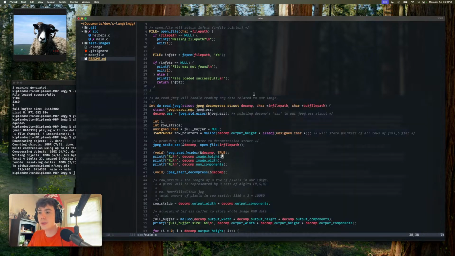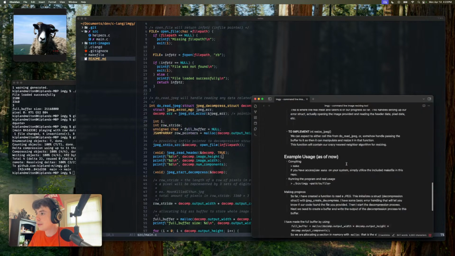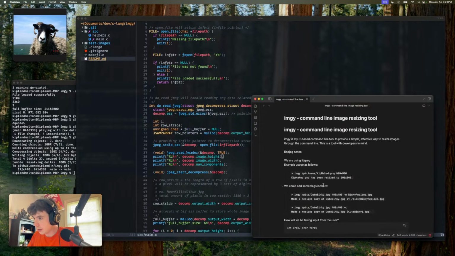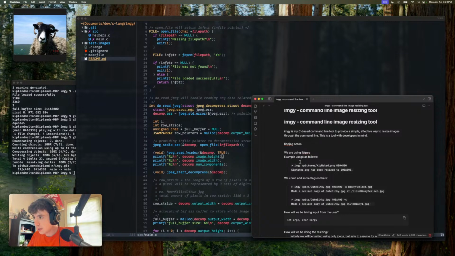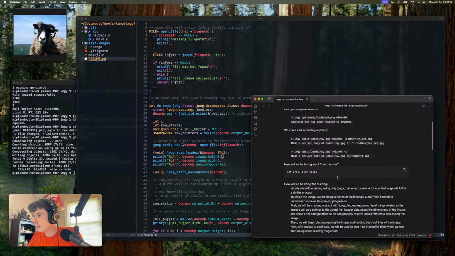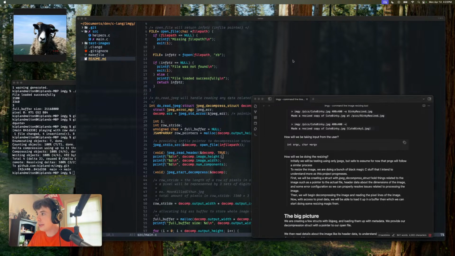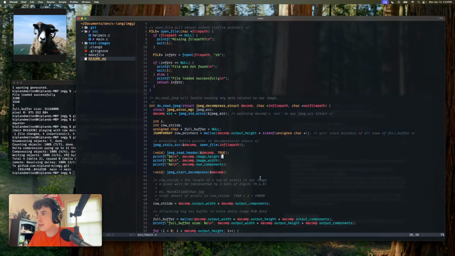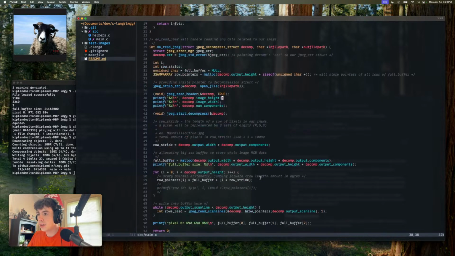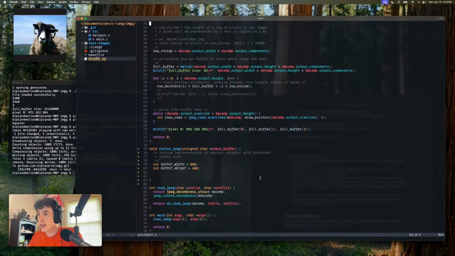some example use. Let's look at some example usage, you know, we're calling it imagey. Hey, I want this picture of me naked to be this size, and we'll make it that size. Now, there are 1 million different things we're going to have to consider. As you can see, my mess of code here.